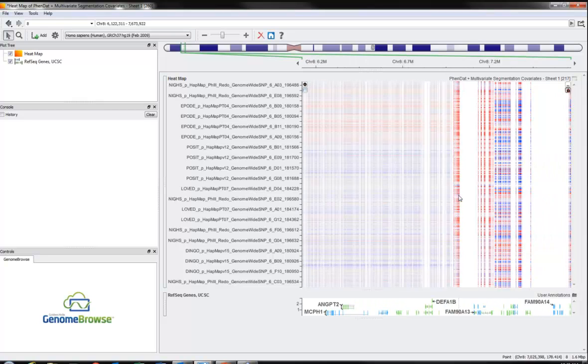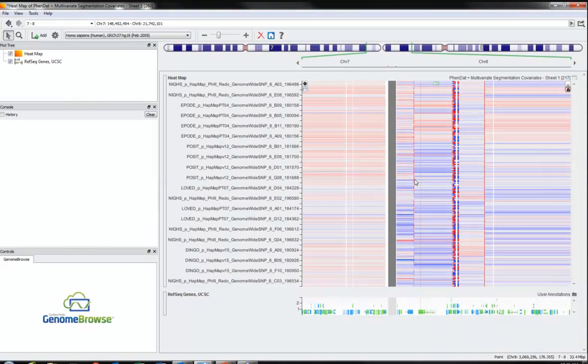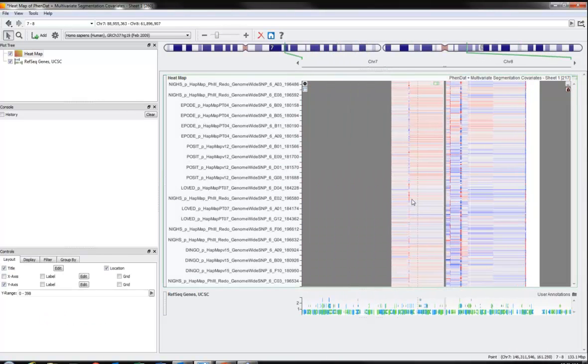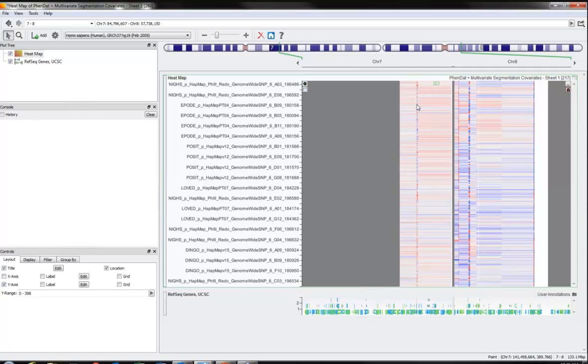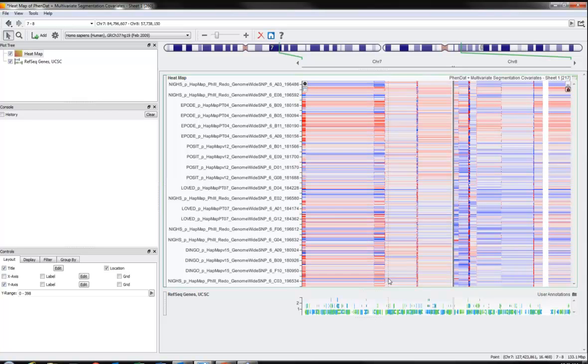But the main thing to be aware of, again, with the multivariate is there are no singletons that are going to get called. It's only going to make segment calls where several samples have some kind of a consistent distortion, and everybody gets the exact same segment endpoints throughout the genome. So it's kind of unique. You have to be careful with it, but it's also really interesting.